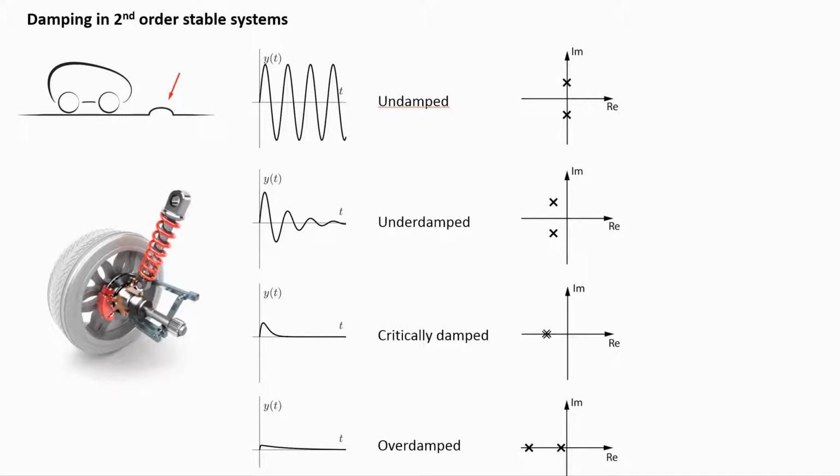So first let's pick up at where the previous lecture ended and let's talk a little bit more about damping. I will try to demonstrate this on an example of a car. We have a car as before, except now the situation is complicated by the fact that there is a bump on the road. What is going to happen when the car hits the bump?